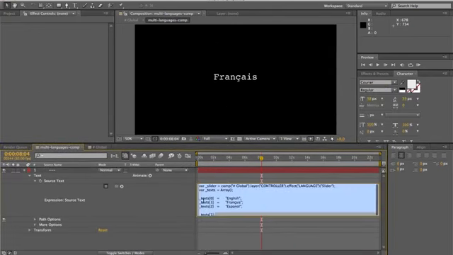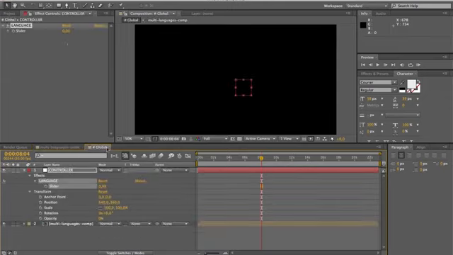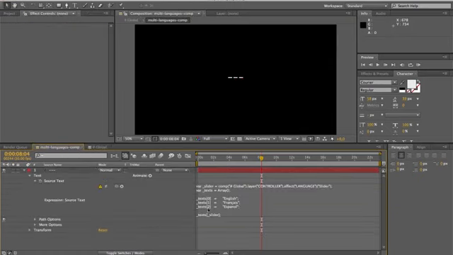And now it'll probably give us an error if I take my slider and take it here. Yeah, it gives us an error. Why? It's because our slider has a comma in it, and you cannot have that inside of an array.